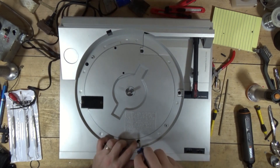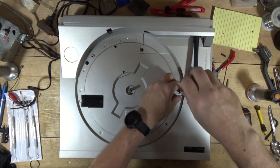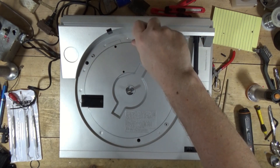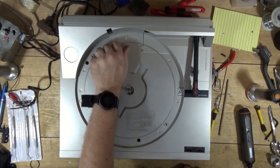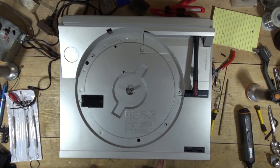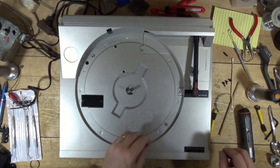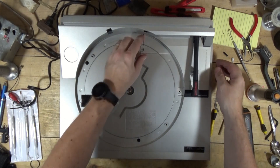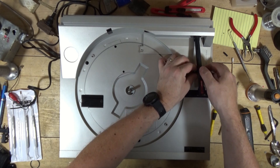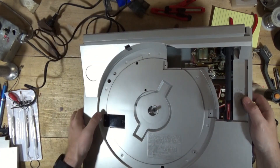It's kind of an interesting turntable. It has a sensitivity adjustment and a speed button that says normal and inverse. I don't see on the front a 33 or 45. It says this CompuSelector system, and the size is automatic. I would assume it goes to 45 based on the size of the record, and if you have a full-size LP that's 45, you would flip it to inverse. I've got a couple of those. Likely we won't try it out because I'll forget I mentioned it months from now when I'm editing the video.